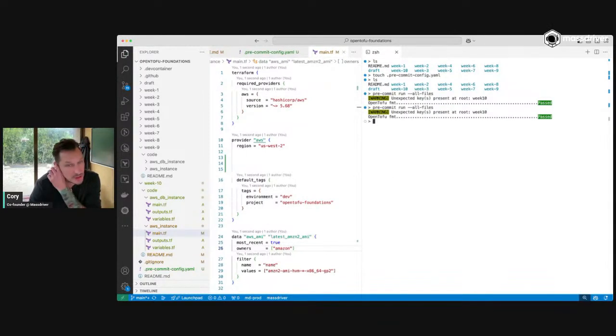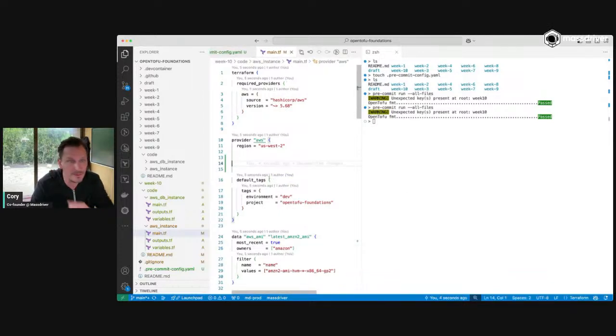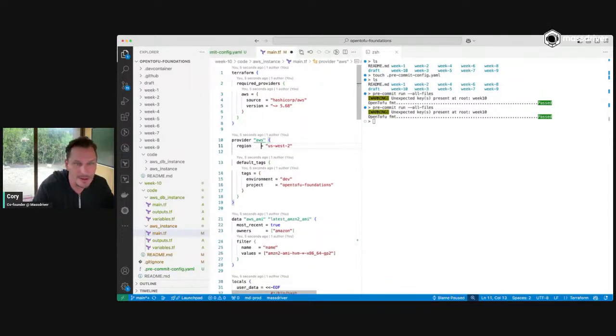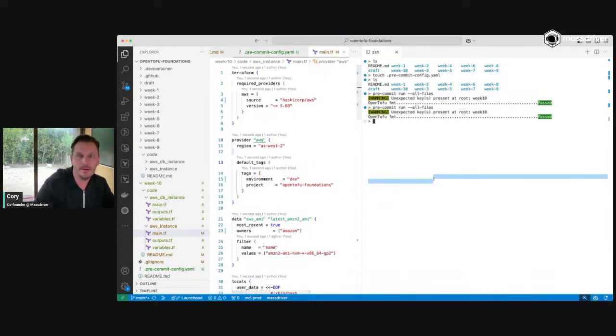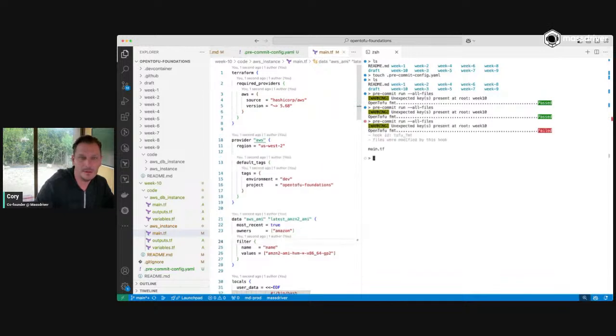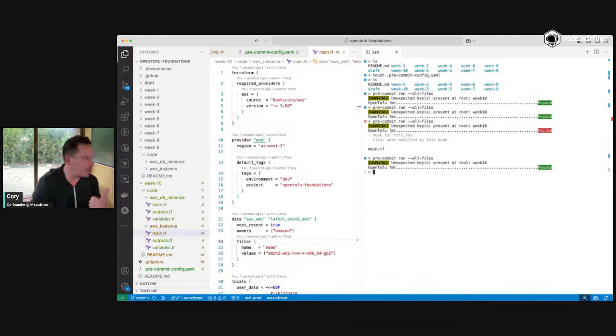My pre-commit should fix everything. It didn't fix my new lines, but it fixes my spacing. Is that what it does? Or is it my autosave? Oh, my autosave is getting me. Let me bastardize some stuff and then save without formatting. There we go. Bingo. So that one's cool. It failed it. It should have made that change for me.